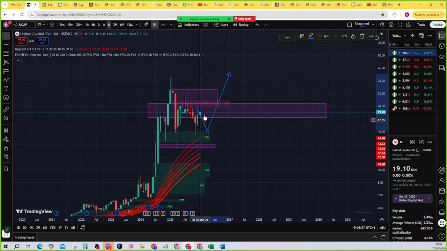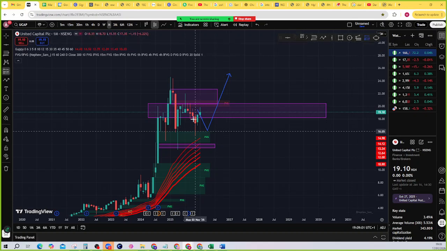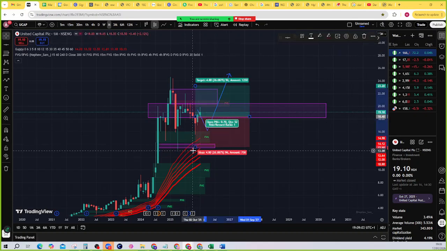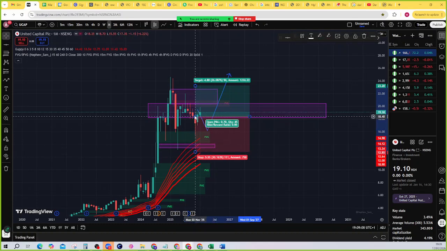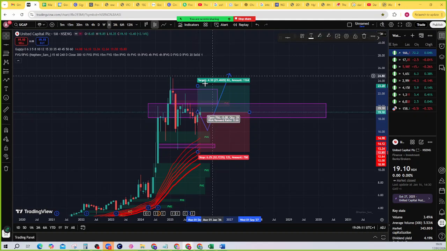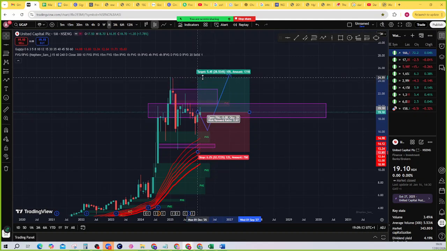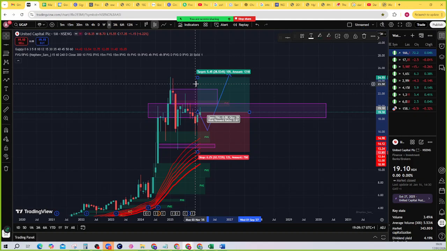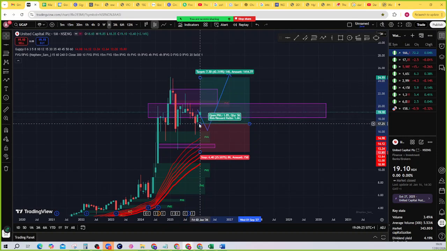But at this level, the risk reward is my concern, because you now need to risk it to somewhere around here, and you are now buying around here, and your first profit target will be somewhere around here. At least it will first hit that level. So you are risking 32% for 28%. So the lower the better. If you can come down low and come down around here, then you are risking 25% for 42%, which is going to be a better trade.